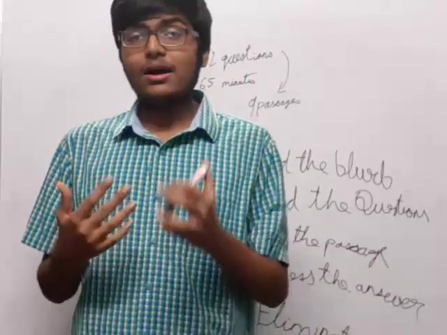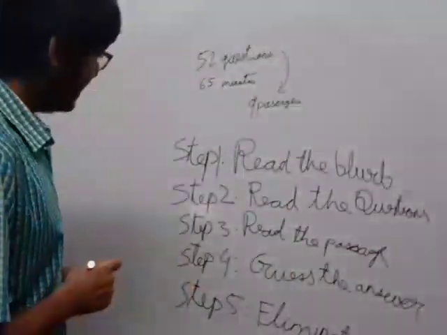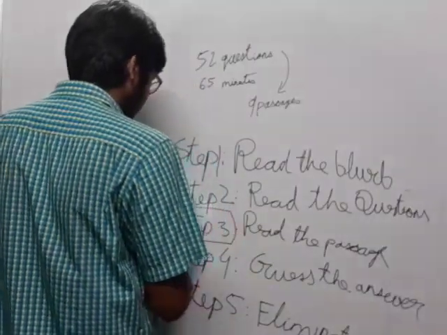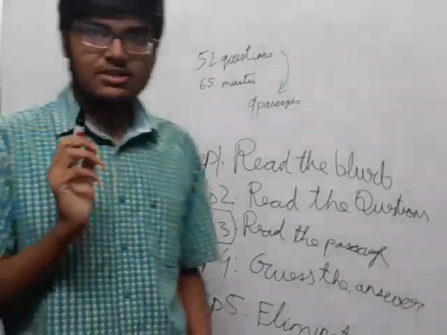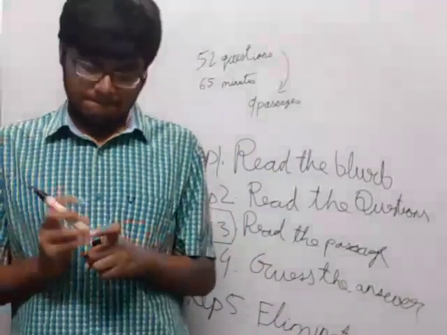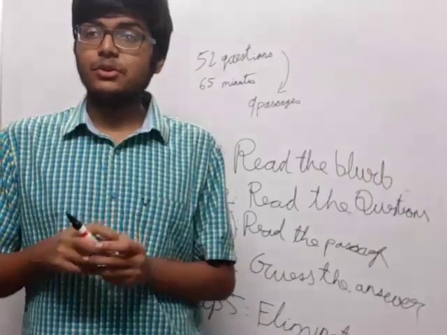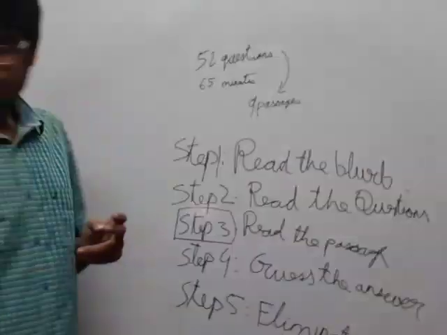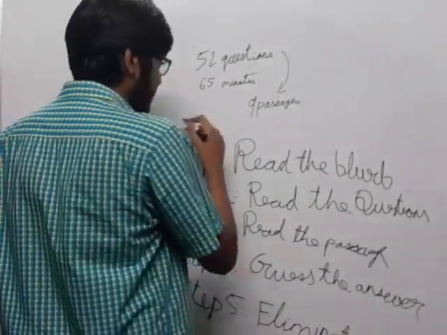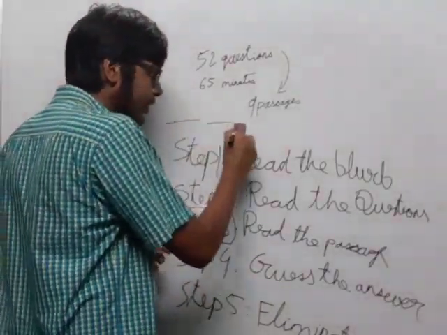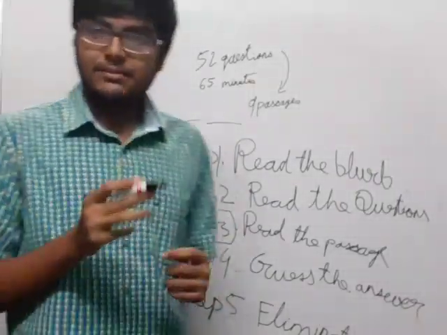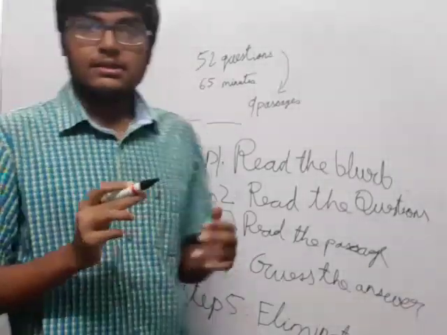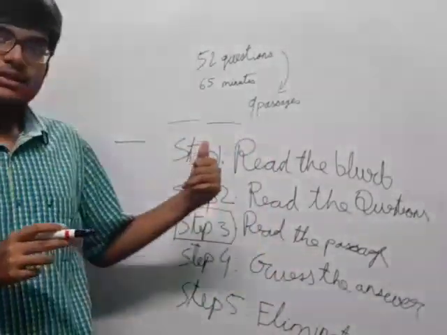So now, how to read the passage. So basically the next step is, it's not a step, it's more like advice for step 3. How to read the passage effectively so that you can answer any question that comes from there. Well, it's mostly up to you actually. You'll have to be careful, you'll have to mind what you're reading and underline in the booklet. Like as you go, you gotta underline any important thing you see, any important word, anything that's mentioned in the questions which you think might be useful. You gotta underline that all up and you gotta keep it in your mind as well. Now, if you've forgotten, then you can refer to your underlining.